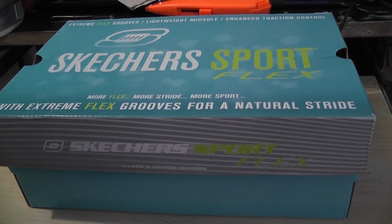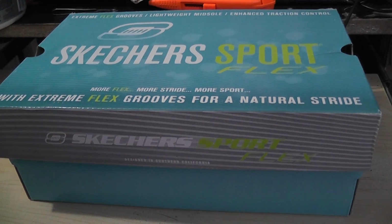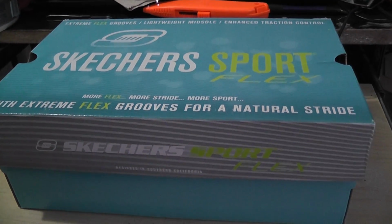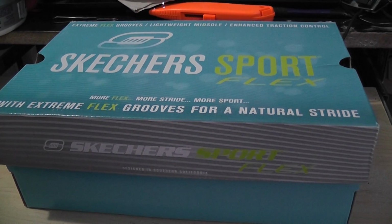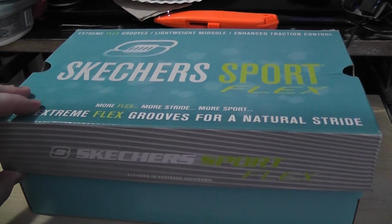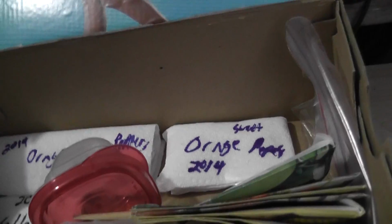You guys will never guess what's in here. Okay, well, if you watched previous videos, you may have a guess, and you're probably right. But it's not shoes, I will tell you that. I'm not trying to trick you, it's not shoes. This happens to just be the shoebox that I got a hold of. So, let's take a look inside. And there we go. We have seeds.